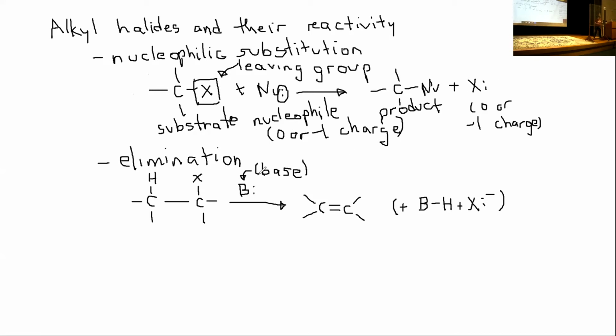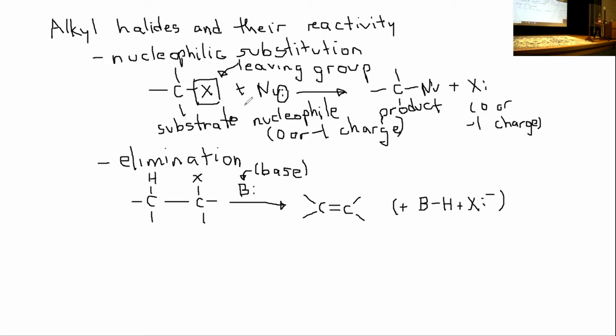Or it is also true that alkyl halides, provided there's at least one hydrogen directly attached to an adjacent carbon to the one that bears the leaving group, and when treated with a reasonably strong base, will lose the H and the leaving group and form an alkene. And in the end, you will get some inorganic side products as well. Mainly, we're going to focus on the major organic product, which will be an alkene. And it's good for you guys to be aware that reactions like this also occur, but we're going to mainly talk about nucleophilic substitution.